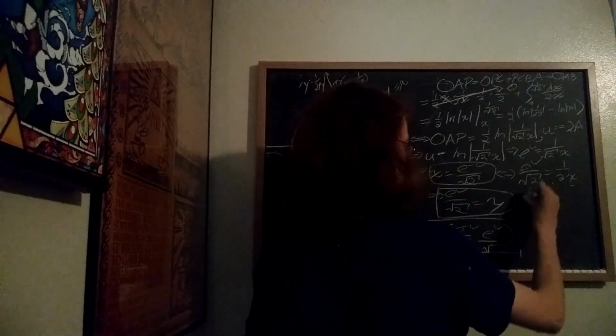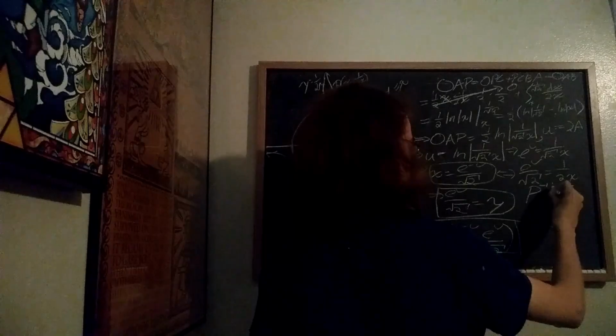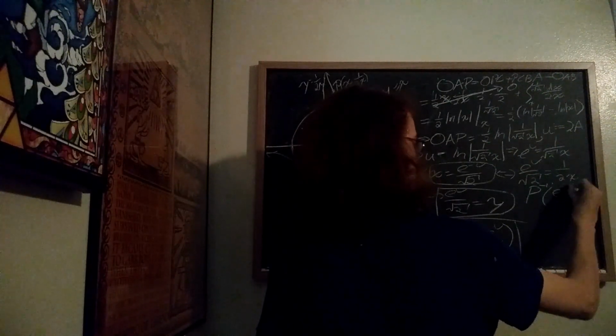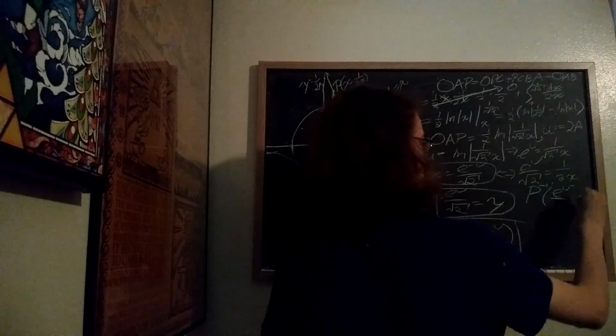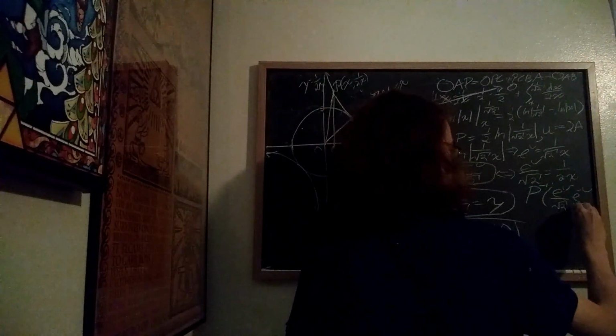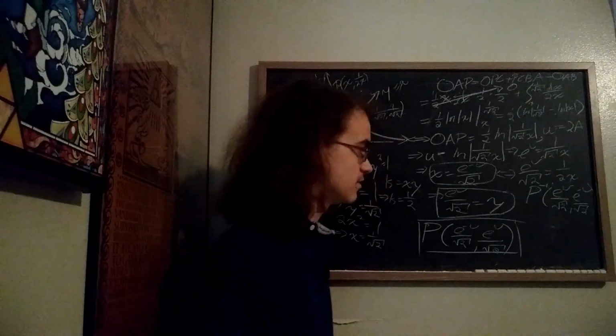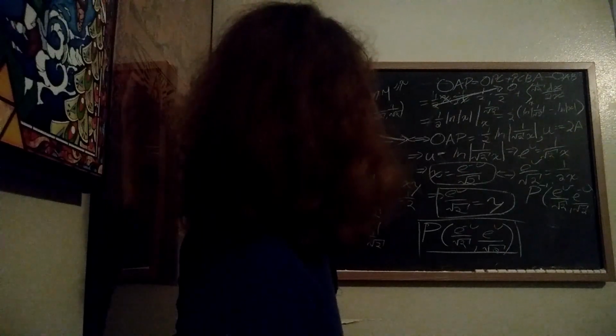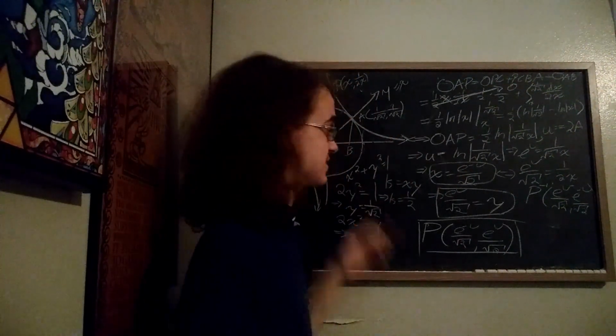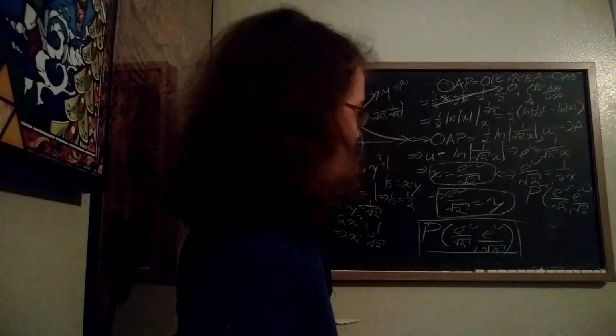Well, we see that p becomes, let's call this p inverse, e to the u over root 2, e to the minus u over root 2. We can see that the x and y values have flipped as if it was an inverse function. And this should make sense because the graph of y equals 1 over 2x is its own inverse. If you flip the x and y values, nothing happens to the formula. And so this should be expected.